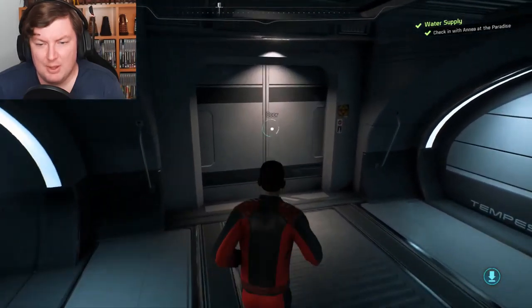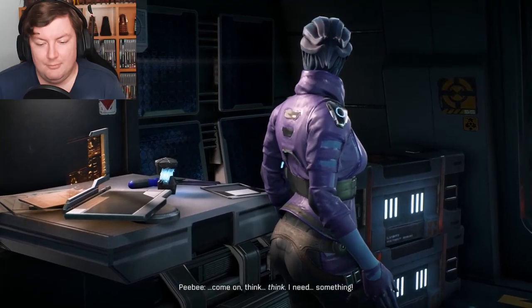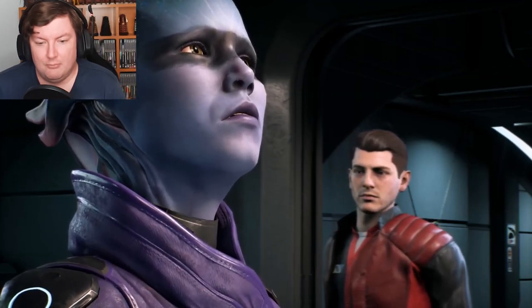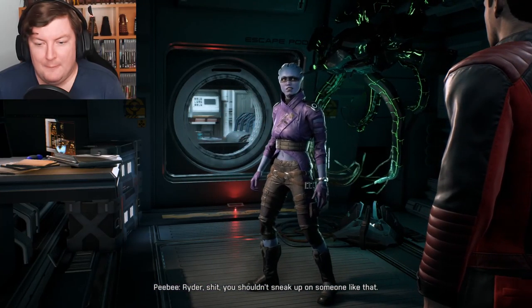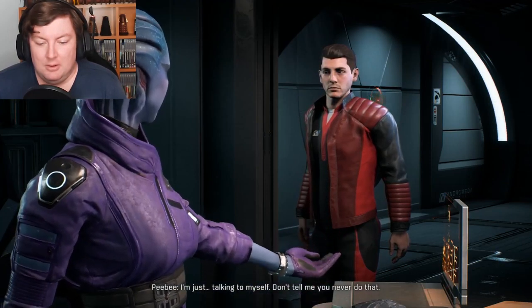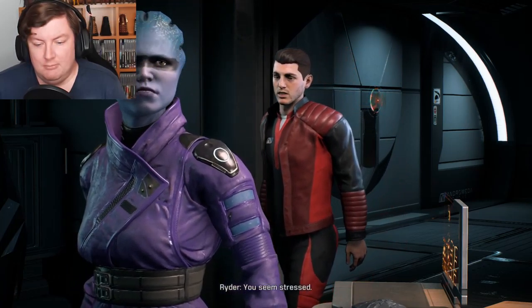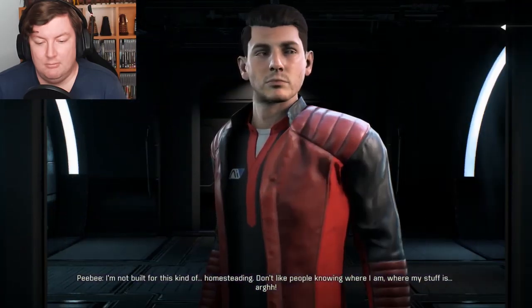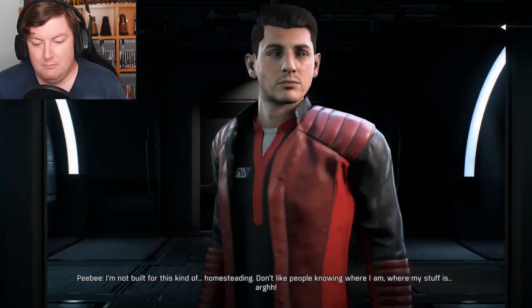Let's go see what PB wants. Oh, come on, think. I need something. Who are you talking to? Ryder. Shit. You shouldn't sneak up on someone like that. I'm just talking to myself. Don't tell me you never do that. You seem stressed. No kidding. I'm not built for this kind of homesteading. Don't like people knowing where I am, where my stuff is.